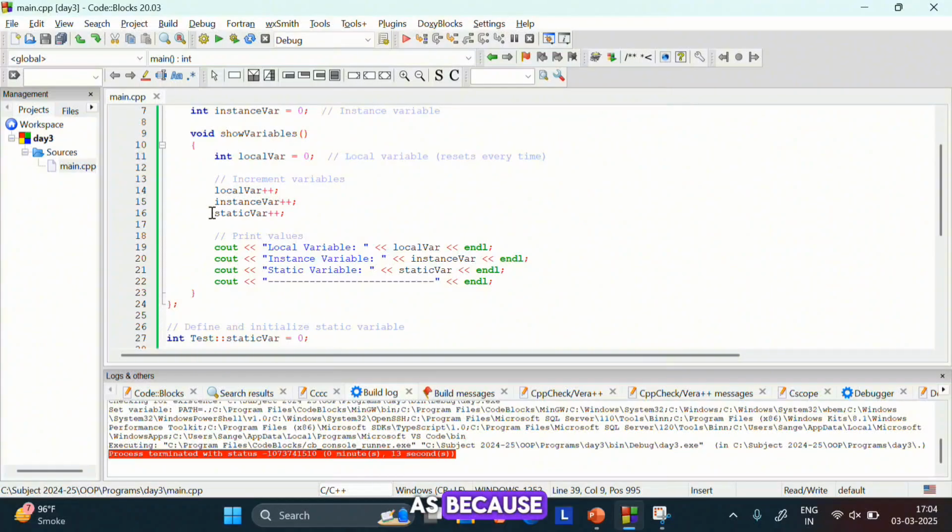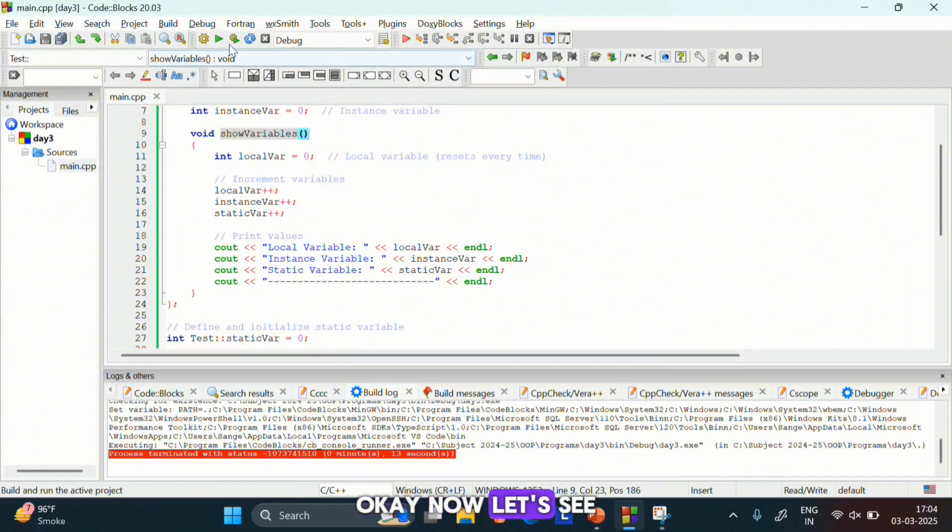Because all the objects share the static variable, its value will get changed. And the local variable is function specific. It will be reset to 1 every time we call this particular show variable.